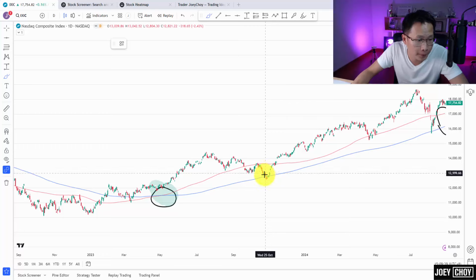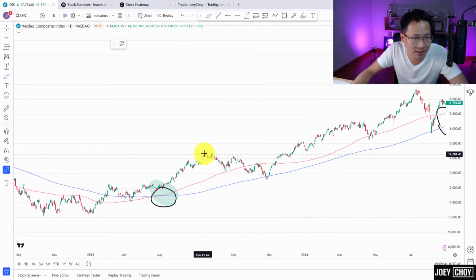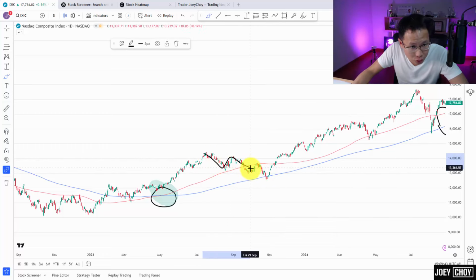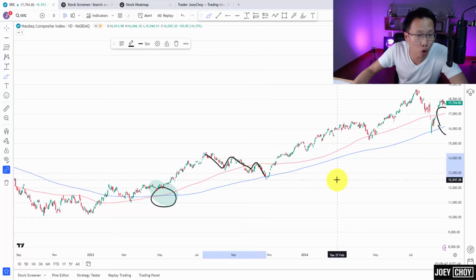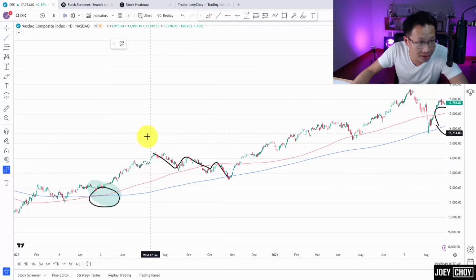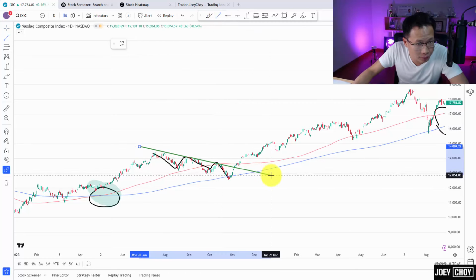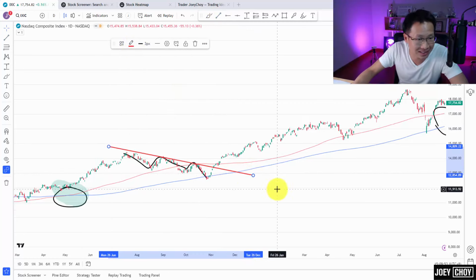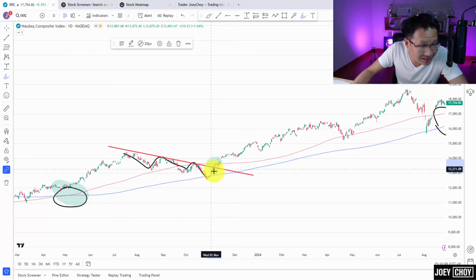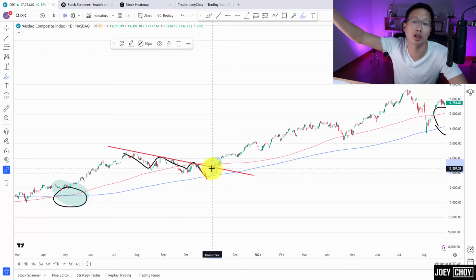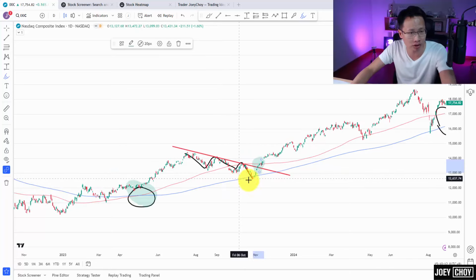So somewhere over in July last year, 2023, you can see we started to see a bit of selling, swing up, swing down, swing up, swing down, and it forms a little bit of lower highs. You can see right over here. So this is what we call a bit of a channel resistance level. So we saw a bit of short-term selling for about 3 months, and then we kind of broke above the channel resistance level, and you can see the uptrend in the longer term actually continue, right? So there was some short-term selling.